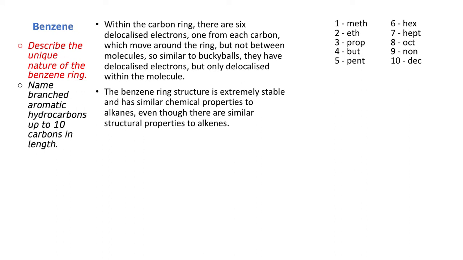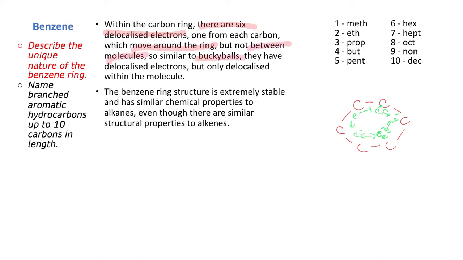Within the carbon ring, there are 6 delocalized electrons. This is the idea behind why these bonds are different to single and double bonds. In a single-double bond structure, you would expect these electrons to not move around, but what actually happens is that the electrons that would make up the double bonds can actually move through the ring, okay? They move around in random directions around the ring, and therefore they are delocalized. So there are 6 electrons, 1 for each carbon, that move around that ring and are delocalized compared to the other electrons, which move around the ring, but not between molecules.